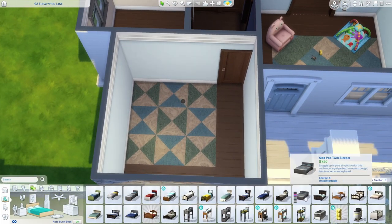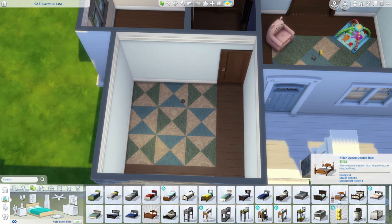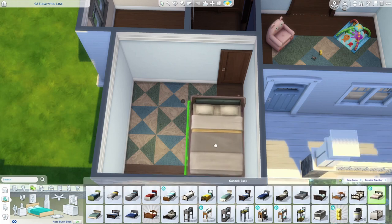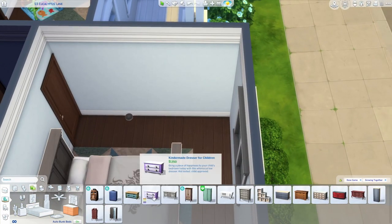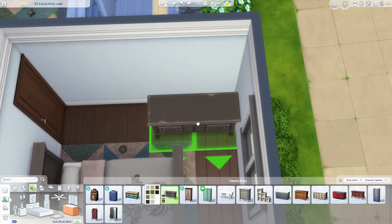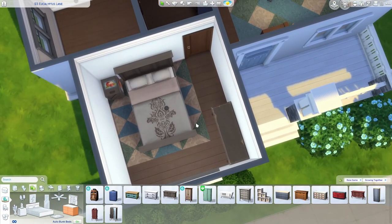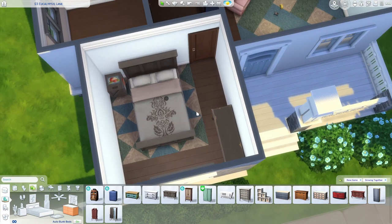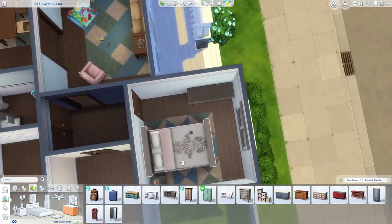For the main bedroom, don't bother with the cheap bed — your sims get uncomfortable so fast. Use the barnish bed or the killer queen double bed. They're a little more expensive but still under a thousand and so much better. We do have this new bed as well but at a thousand it's too much for my little starter home. For dressers, we have the really cheap kids dressers — some swatches aren't that bad — but I'll pay a bit more to get a skinnier dresser so my sims have room to get to both sides of the bed. The scooching bug has been fixed so your sims should be able to share a bed even in the corner, though for console friends that apparently is not the case.